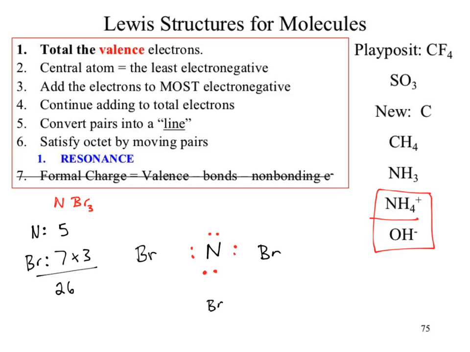There was a suggestion to draw lines in. I don't recommend that. It doesn't hurt anything necessarily, as we'll see in a second, but I don't recommend it. Satisfy octets first. Notice where I'm placing everything. I'm placing them on the faces of a square around that center atom. How many electrons have I drawn? 8. How many do I need? 8. How many do I need?